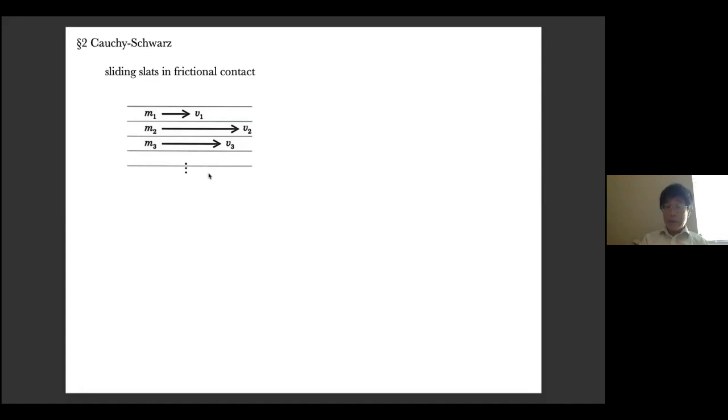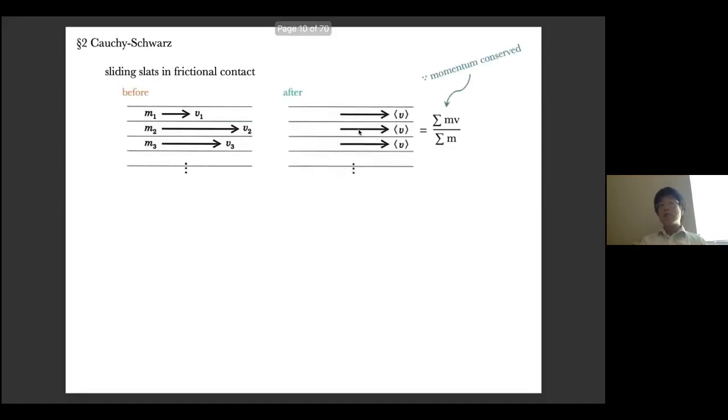This is the initial condition. We prepare it and release. We wait for a while and we know what happens physically. After a while, eventually, asymptotically more precisely, they end up moving at the same speed because of the mutual frictions. They equalize the speeds. That's the before and that's the after. We shall denote by a triangular bracket of V, the average of V, at which all the slats end up moving at the constant speed. This average V is actually easy to compute because, you see, all the forces are internal. There's no input from the outside or output to the outside. So the momentum is conserved. So bracket V can be computed by this formula, sum of MV divided by sum of M.